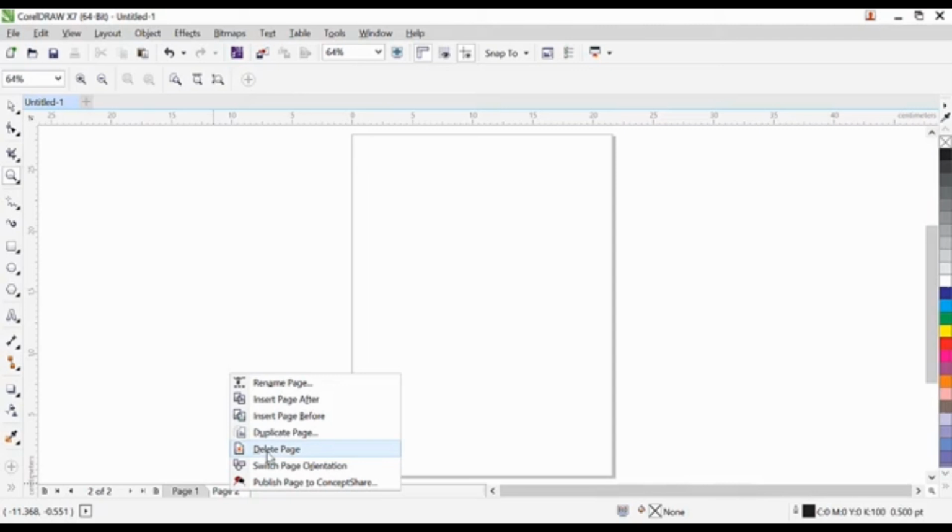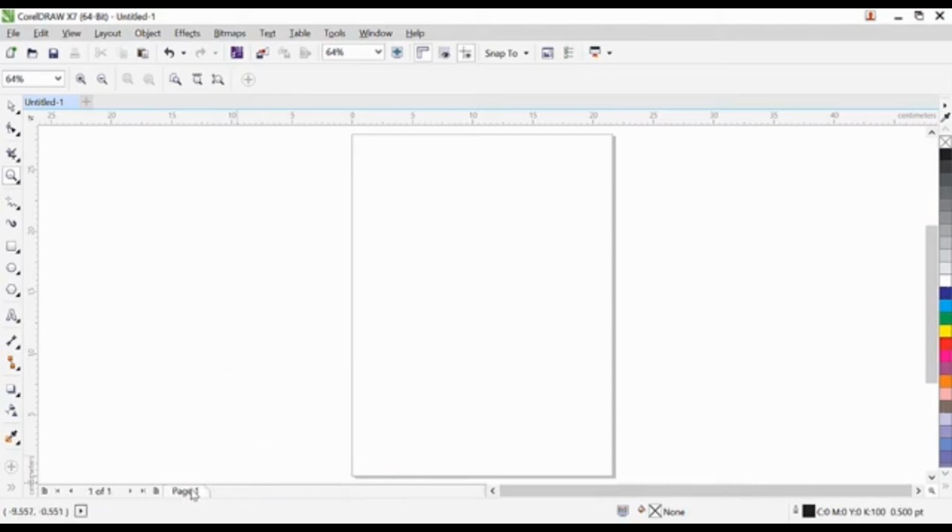So right now we have only one page, and here it shows the status of the pages. Whatever page is selected, it shows here. Under this we have a status bar. You can see that this is the sign of outline, and here we have a fill. In our coming lesson we will be learning more about that.